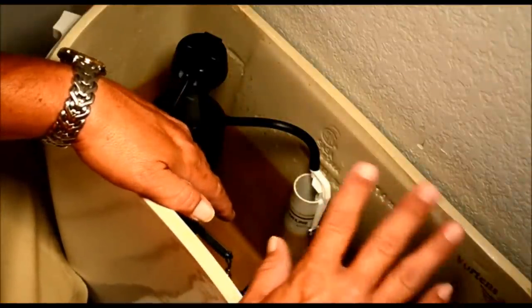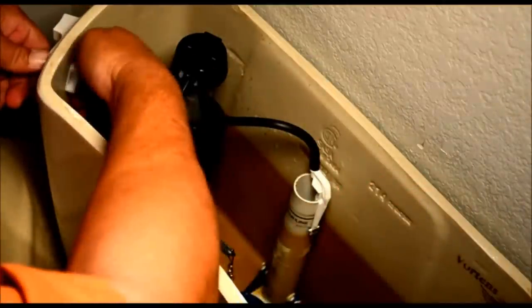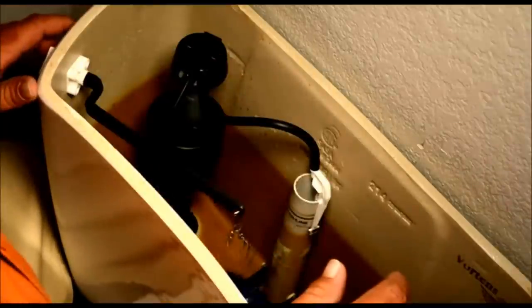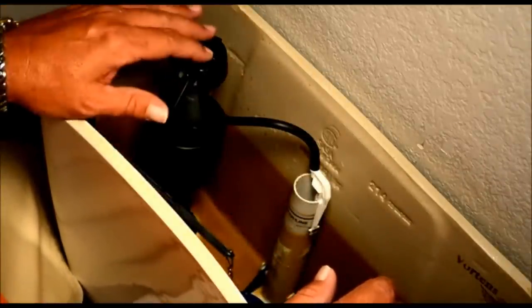Two lengths of chain dangling on the end of that. That should be plenty to get a good flush. It should lift that flapper ball up pretty good. All right, let's fill it up and check for leaks.